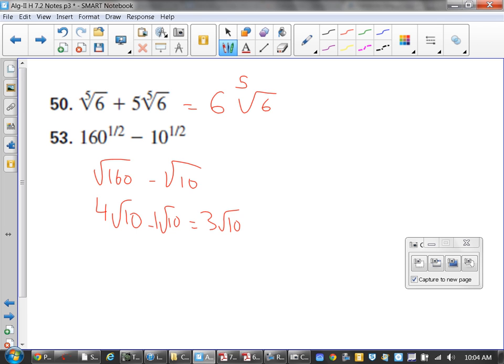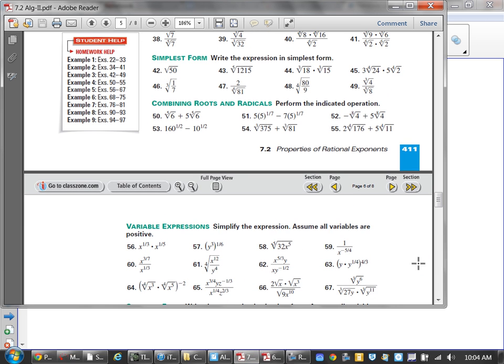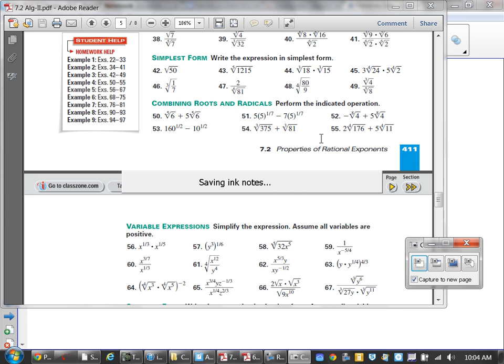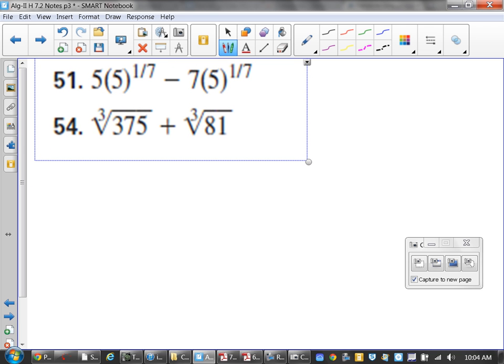All right. I like the variable. Variable ones are going to be a little bit cleaner because you guys are accustomed to it. Okay? 51 should be a piece of cake. I don't think that'd be an issue at all. Now the bottom one, that's where things get interesting.